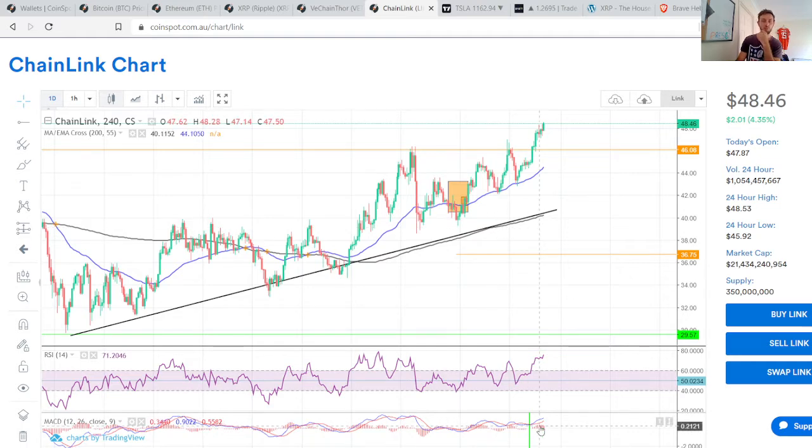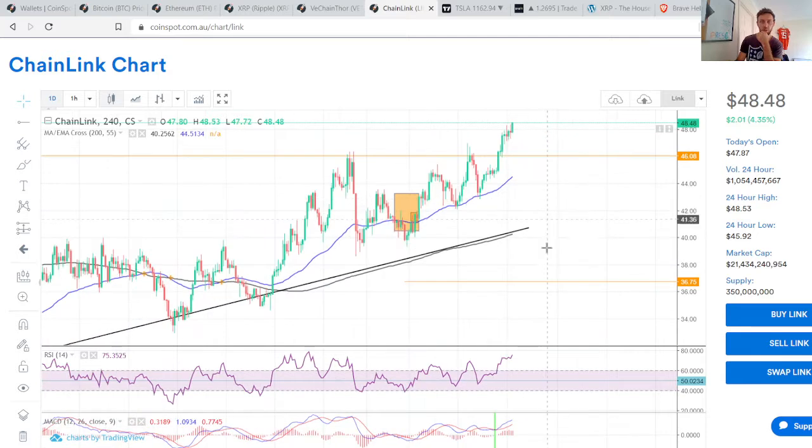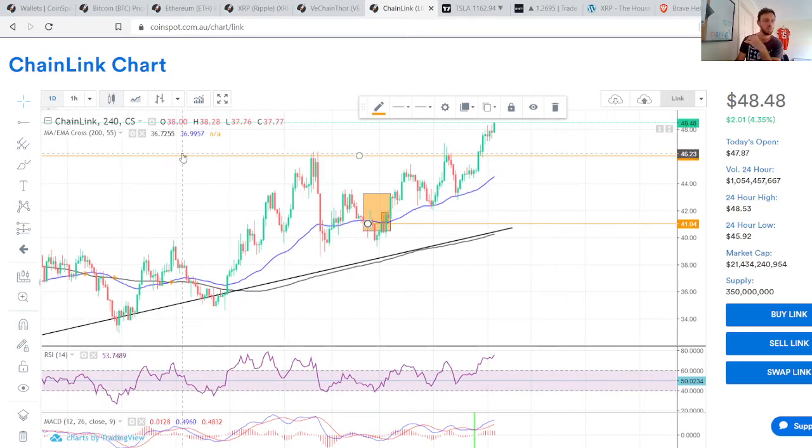Okay, if we break down from here, then we're clearly bearish. But we did the opposite, we break up. So it's kind of 50-50 at this stage. But now that we got it right, we can move our stop loss to a break even and still give it wiggle room. Because if it gets rejected, if the sellers come in here, where's it going to pull back to? You know, pull back to this blue line.